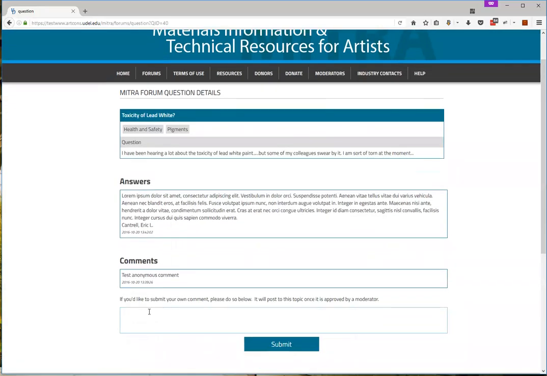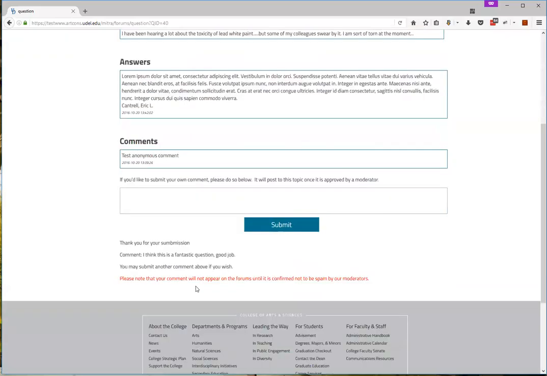So if I wanted to, I'm just here as a normal user, and I say, I want to make a comment. There you go. I submit my comment there, and I hit submit. It gives me a little message here saying, this is the comment, I have absolutely taken your comment in.